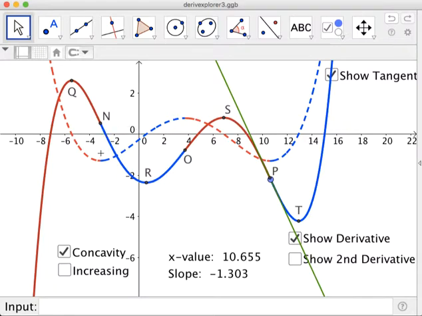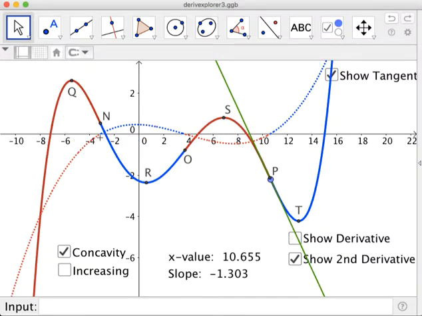What does tell us something about it is whether our first derivative is decreasing, which means concave down, or increasing, which means concave up. Okay, now when we look at our second derivative, we get more direct information about the concavity of our original function. So what we can see here is that when our function is concave down, our second derivative is negative. When our function is concave up, our second derivative is positive. Concave down, second derivative negative. Concave up, second derivative positive.